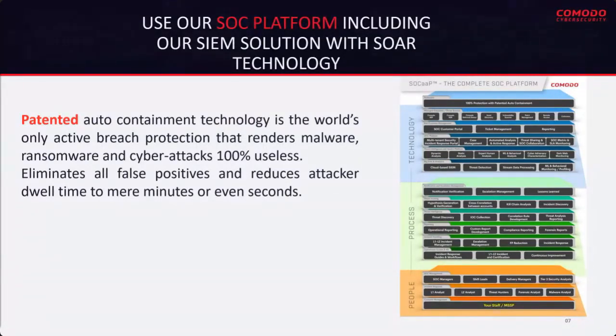Our process could be just escalations, as I said before. So maybe your security operations team wants to handle the escalations. They only want to use us for alerting and notifications. We can certainly provide that for you. Our technology, again, our threat intelligence and Valkyrie and the way we look at unknown files is associated with all of our security technologies. So we leverage that with essentially everything that we're offering.